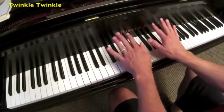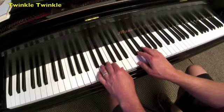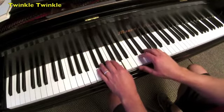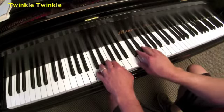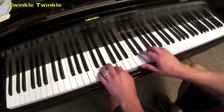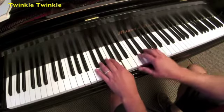Right hand, left hand, both. I just did both to save time. And then I'm going to move it to the white notes. So I'm going to do right hand, left hand, both on these. You're going to do right hand, left hand, both. I'm just doing both. Try to keep my hands nice and tall. I'm feeling the weight of my arms going into the keys. Keeping everything smooth and musical.